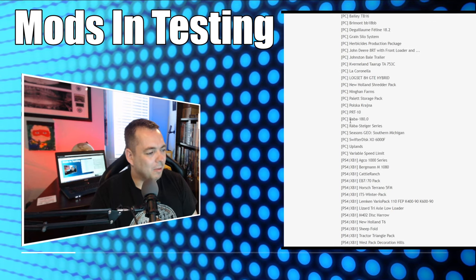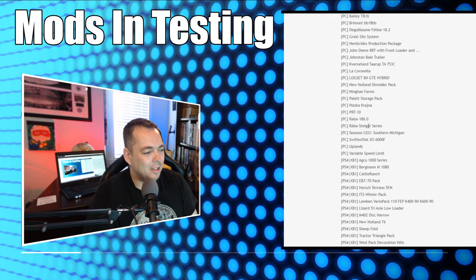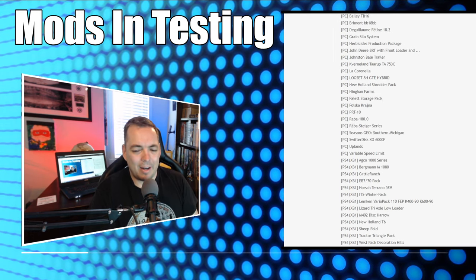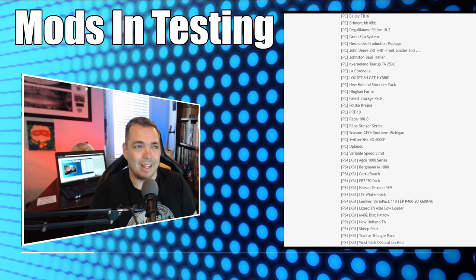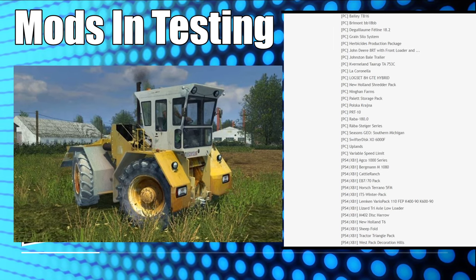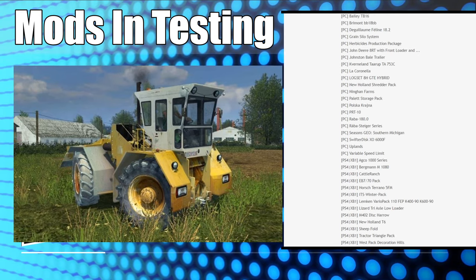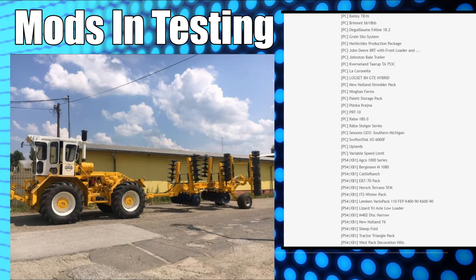The one I wanted to talk about is the Rába 180. So the Rába 180, and there's a Rába-Steiger Series here. I'm not sure what the Rába-Steiger Series is going to be, but the Rába 180, we had that in FS17 and FS15 and 13, I think, as well. It's kind of an interesting tractor. I haven't seen this one for a long time, and I'm hoping this is going to make it out. It's just an interesting looking tractor. European, of course, but let's see where the other one is. There we go. Hopefully we see this.